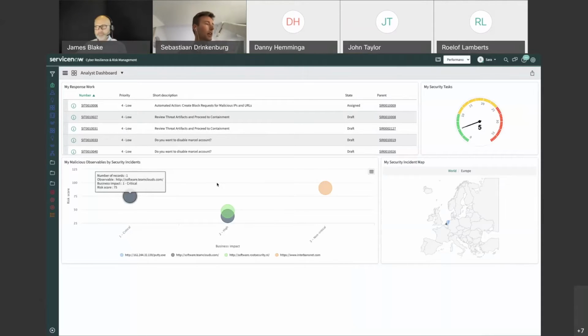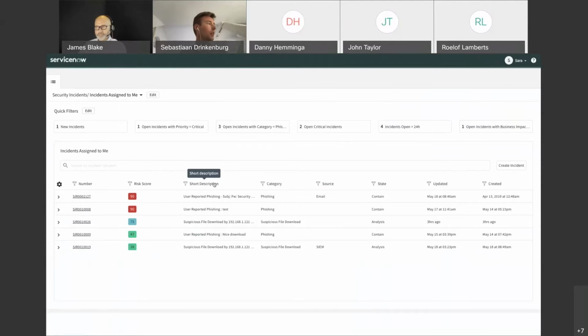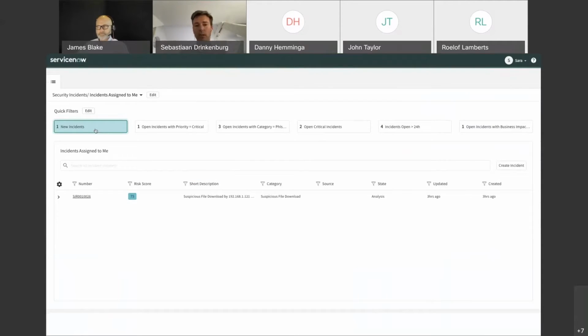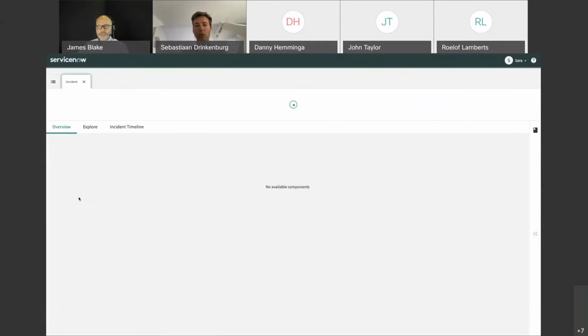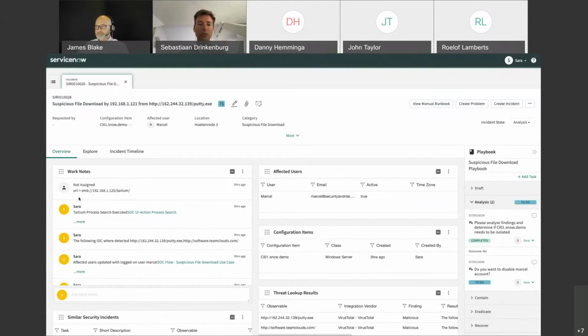Now, if I dive into the analyst dashboard, I will dive into an example of a new security incident that came in and show you how we can leverage Tanium to already enrich the security incident to really streamline this first phase of analysis. So what an analyst doesn't want to do is to always run the tedious task manually, but instead do it quicker and leverage an orchestration technology such as Tanium to provide it all the data that they would typically need in the beginning of the analysis phase to determine if an attack is real and what the potential impact is.